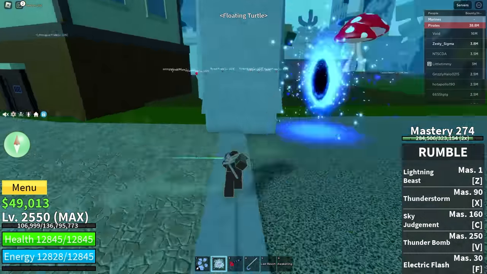Nah, bro. I'm hitting NPCs. Dude, come here. Our awakening time. Awaken. Yes, yes, yes. This is what I'm talking about. I died. All right, guys, new server.